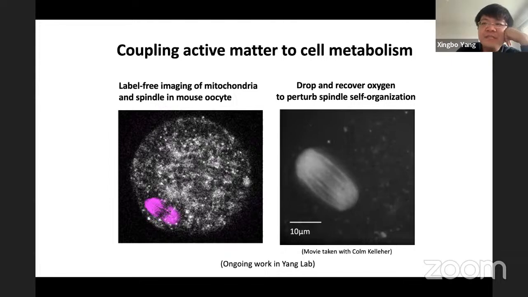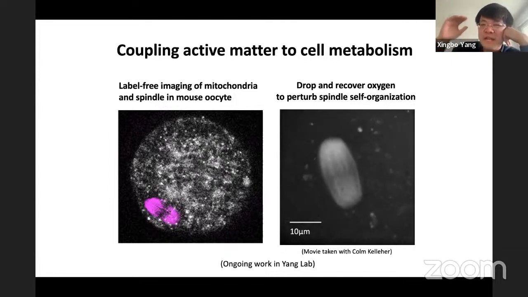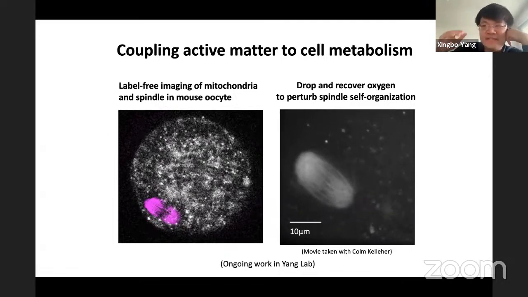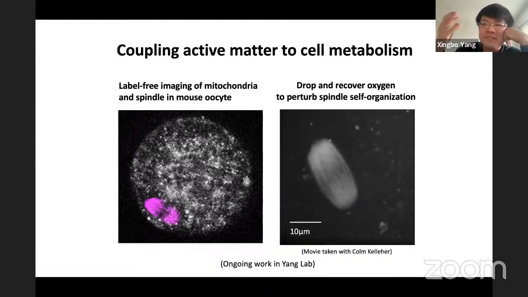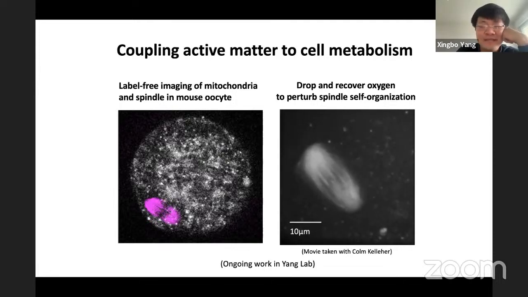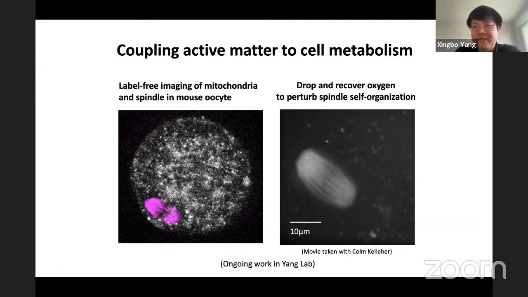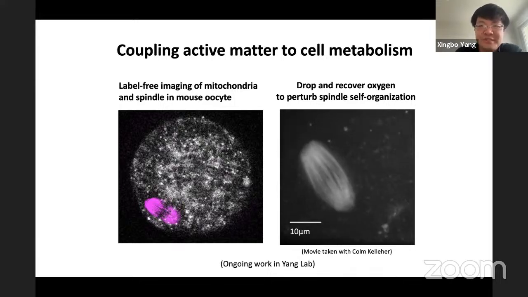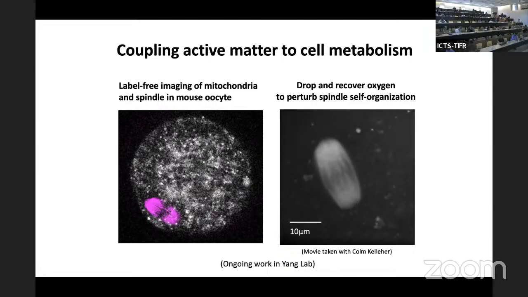And we can also change the temperature. I did experiments changing temperature, all the way from about 20 degrees C to 40 degrees C, and I definitely see a very strong change in the respiratory rate of the mitochondria of the cell. I measured that directly, and that's a very interesting observation. In my lab, we're pursuing that. We're trying to understand how mitochondrial respiration rate changes in response to temperature change, and trying to develop a thermodynamic model for that. So stay tuned. Thank you. Yeah, good. All right, cool.